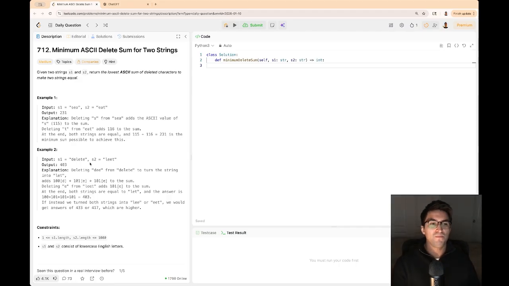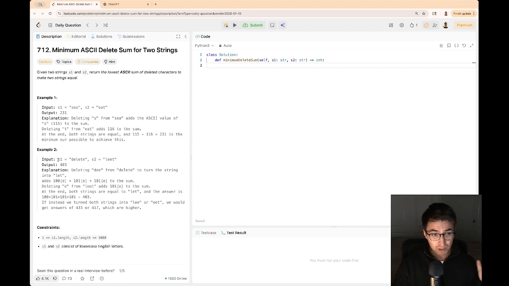So what I'm thinking of right now is, say we have two dictionaries, where the letter is the key in the dictionary, and the value is the number of occurrences of that letter in each string.